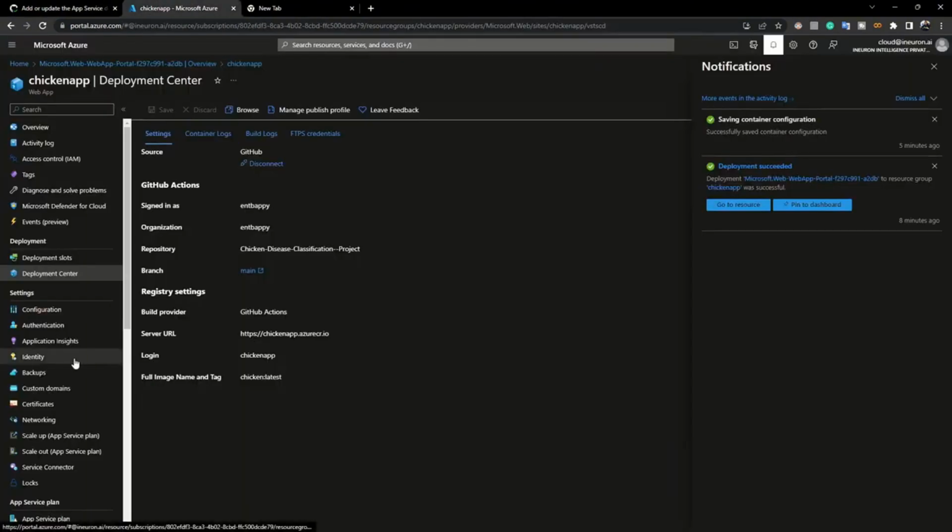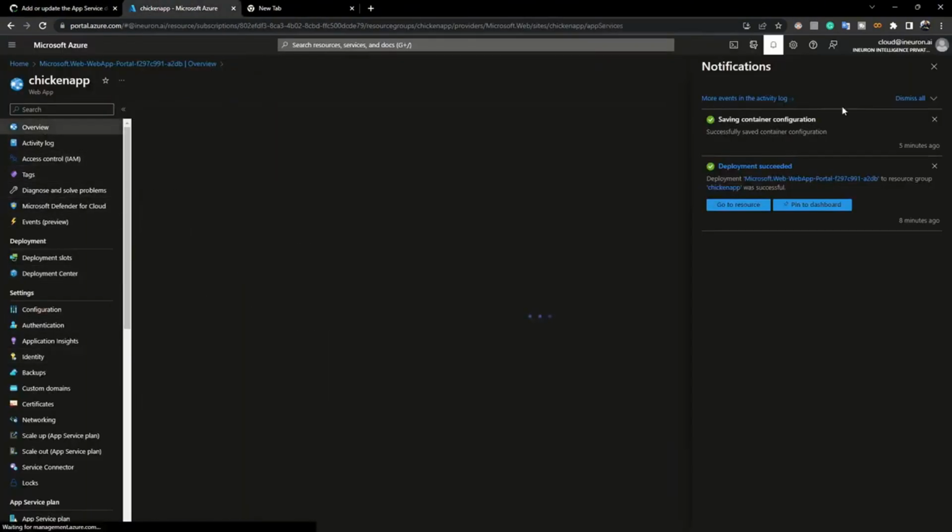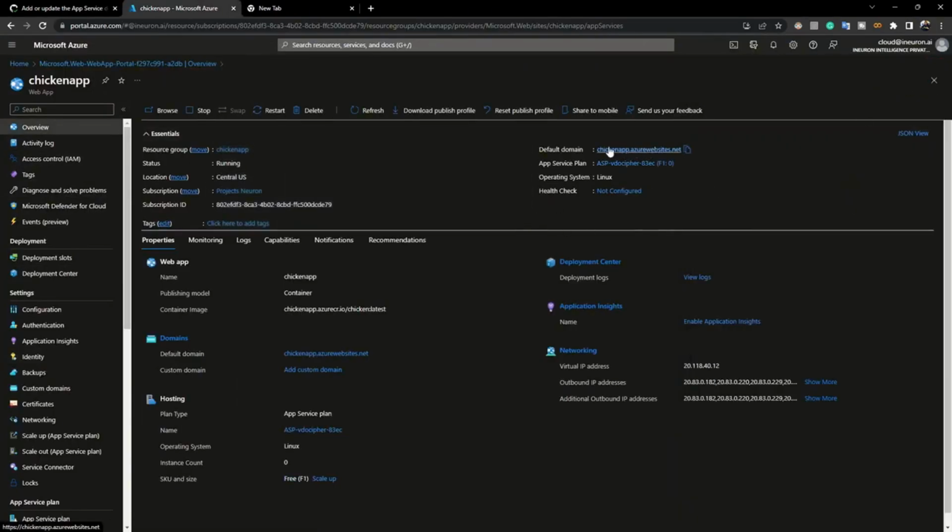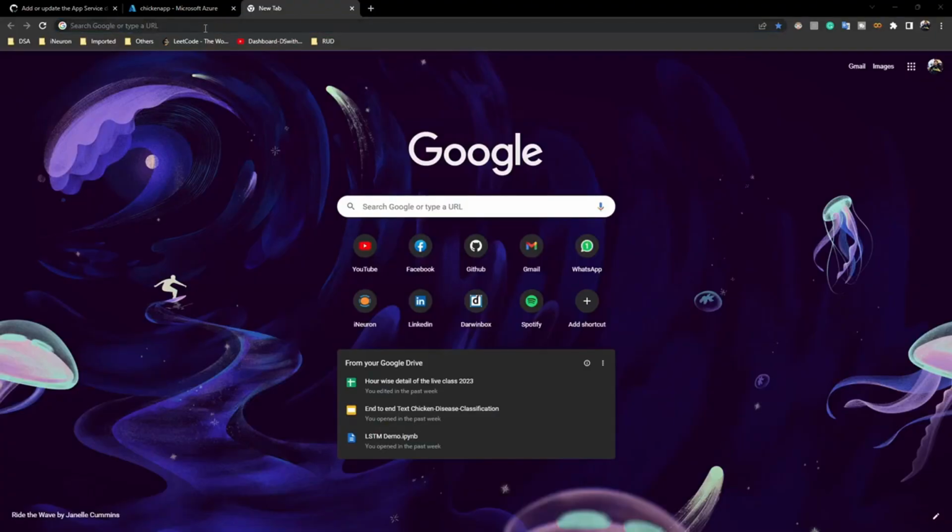Now we'll come back here and I will click on overview. Okay, here you will see that link, default domain. I will just copy that, and here I will paste it. So guys, it may take some time to launch your web app here, because initially when I was trying, it was taking around 4 to 5 minutes to launch this one. Because in the backend it will launch that Docker container and all. So for this you need some time. So just wait for some time. Okay, it will automatically launch that web application for you.